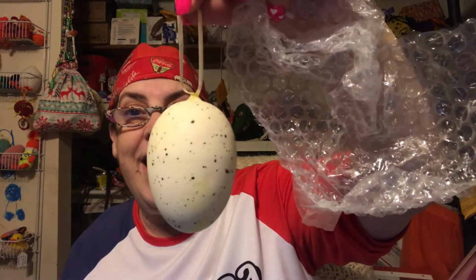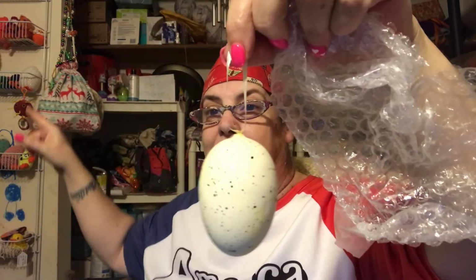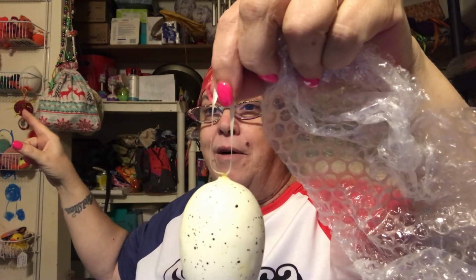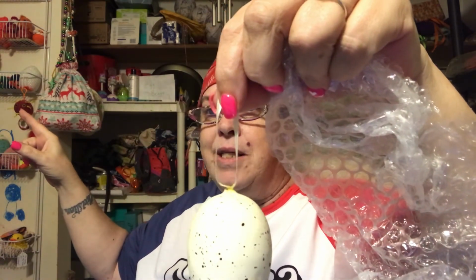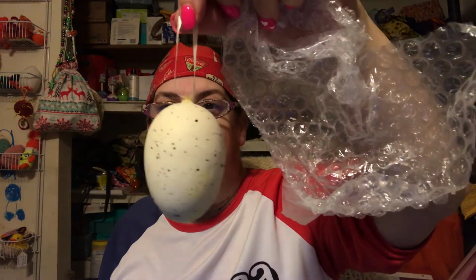So there is something else in here, and it feels super fragile, so I am not going to... Oh, it's an egg, and it's an ornament. I'm going to hang that up here. See? There's my COVID-19 virus right there. I'll get a little baby clothespin and hang that up on there. That is adorable.